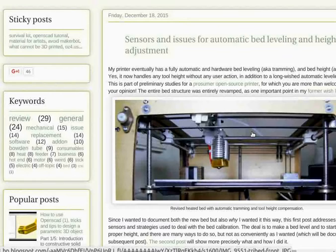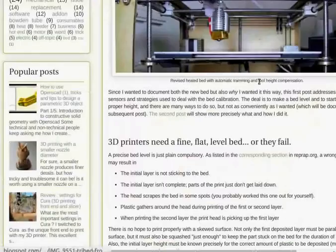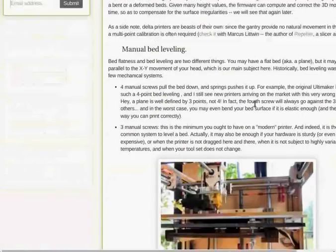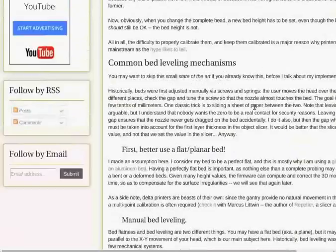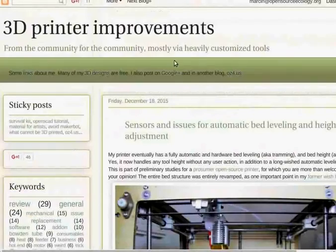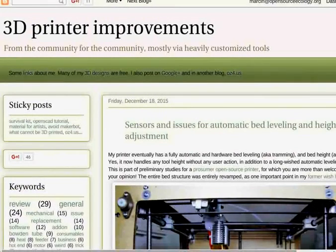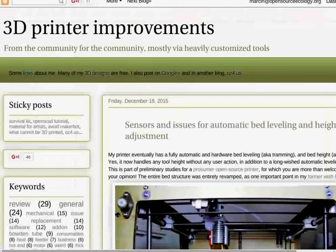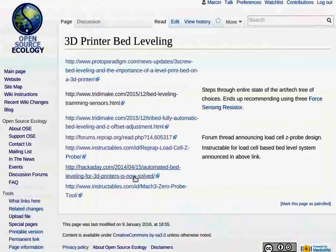The pressure from the stepper motor? So the resistance of additional current to the stepper motor, or how? No, you force the hot end into the print surface, and then you have mounted the force sensitive resistor in such a way that it feels the pressure. And where is that resistor located?